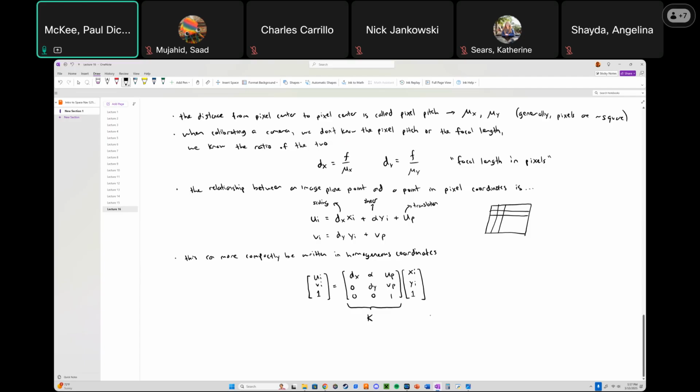So now we've been able to map from image plane points to pixel points, where the matrix K is the camera calibration matrix, also known as the intrinsic matrix.